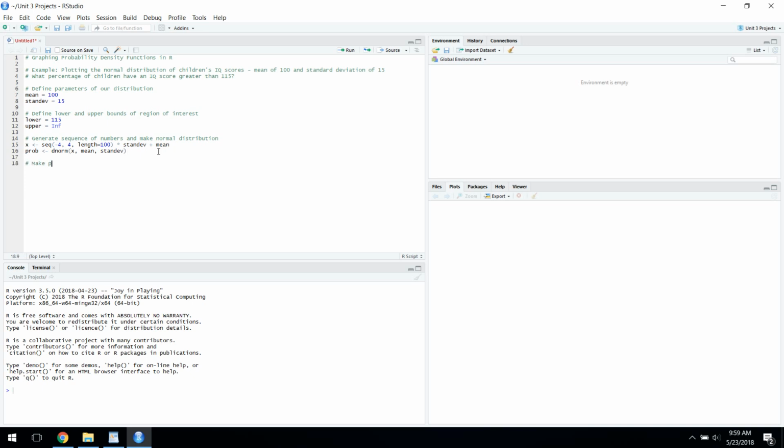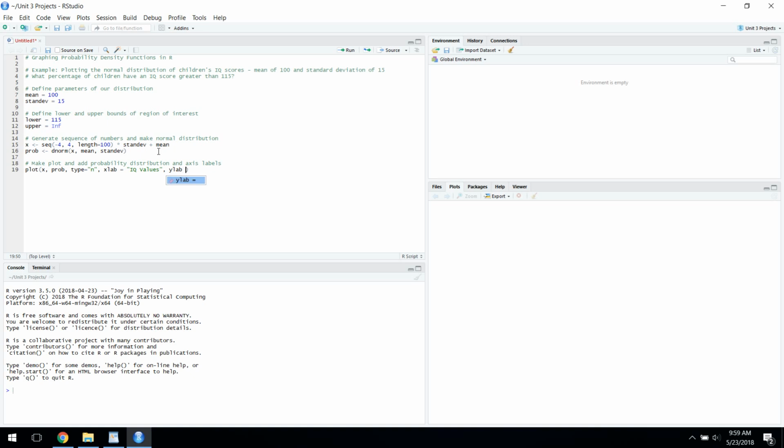Let's make a plot and add the probability distribution and axis labels. So we'll get this going. First things first, let's have a plot, x and probability. Those are x and y. Set a type here, make this look nice. X label, we're going to set to IQ values.